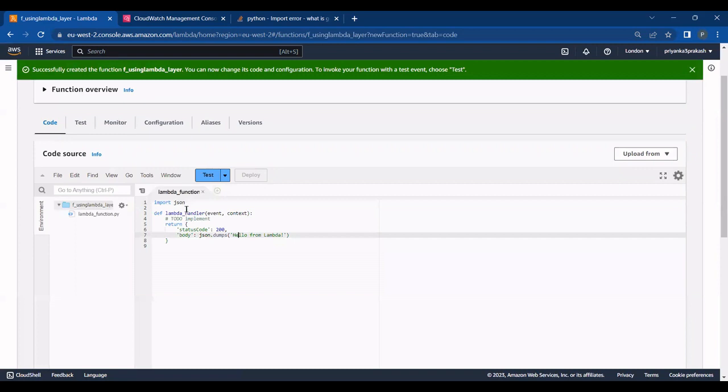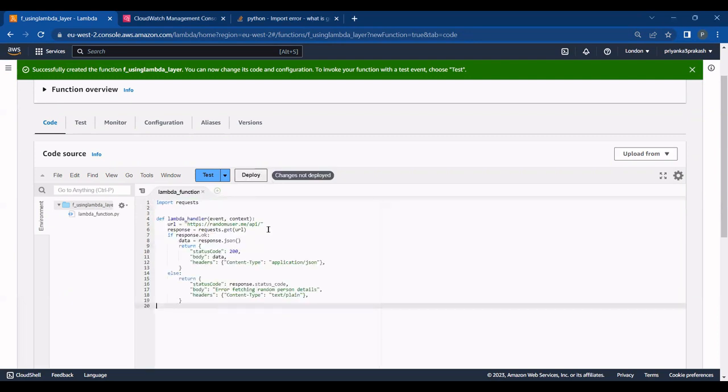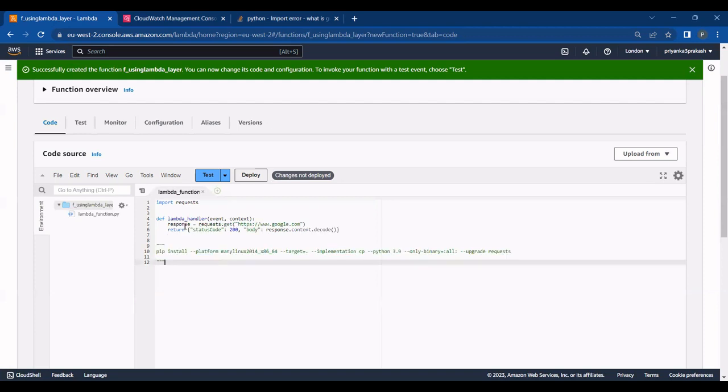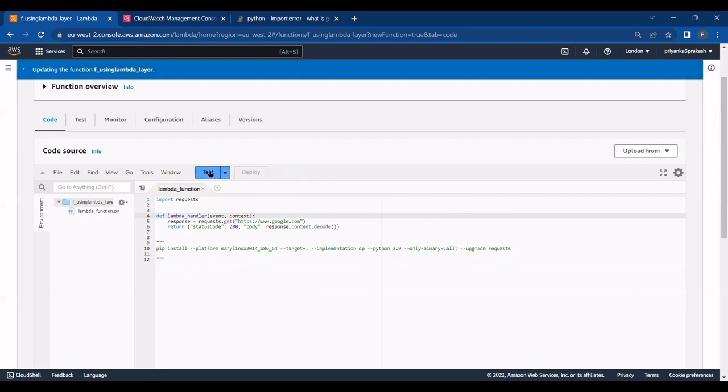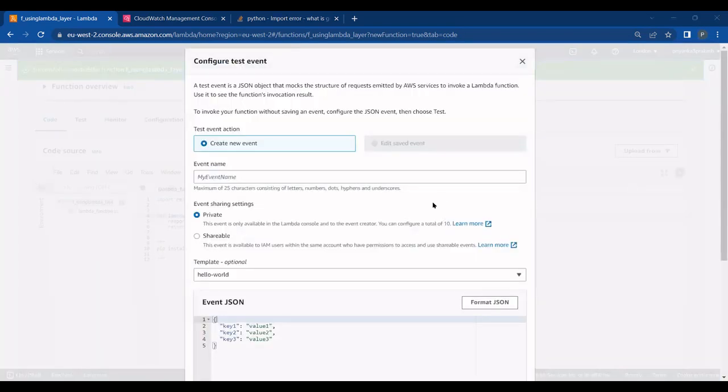So when you are working with it, let me do one more example of Lambda layers. I want to get random users, or let me take the previous example only. So getting the user content and you want to use it. In this function, when you have done that, you can deploy and test. When you test, you won't get anything, and we should specify an empty test event.